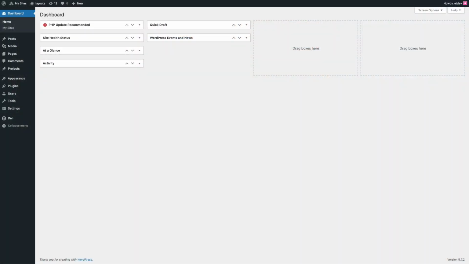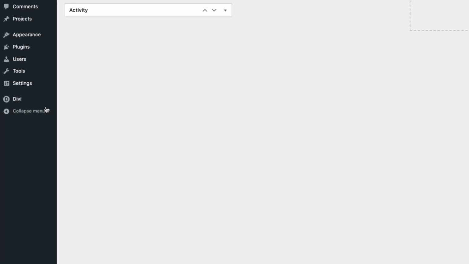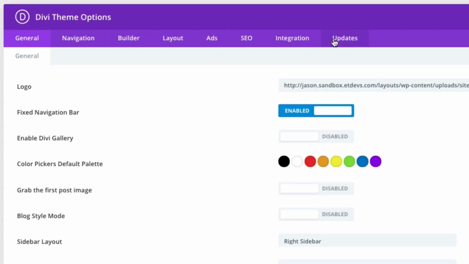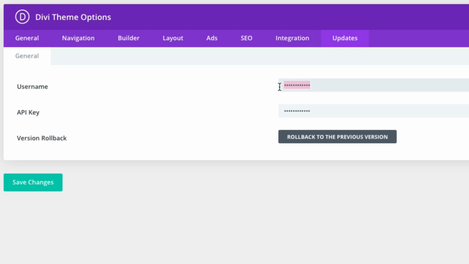Now go ahead and join me in this next part of the video where I show you how you can add this new landscape maintenance layout pack on your own website. All right, so before we can start adding our pre-made layouts from the Divi Builder, we must first make sure and authenticate our Elegant Themes subscription. And you can do that by going to Divi Theme Options and click the Updates tab. There, make sure you have your username and API key entered, and then click Save Changes. Once that's done, you'll have access to all of our pre-made layouts without any problems from the Divi Builder.